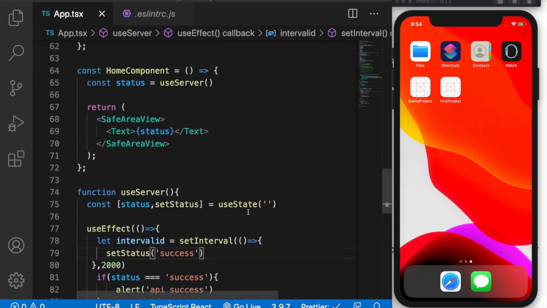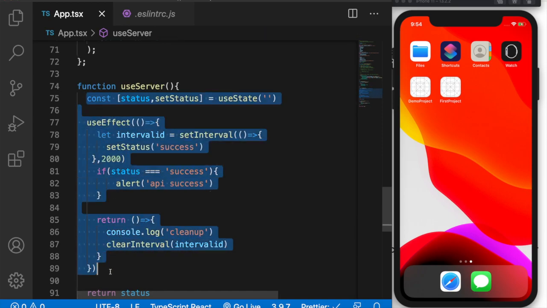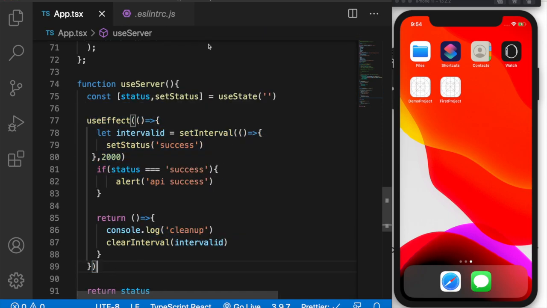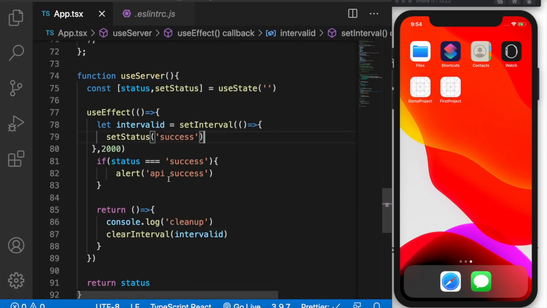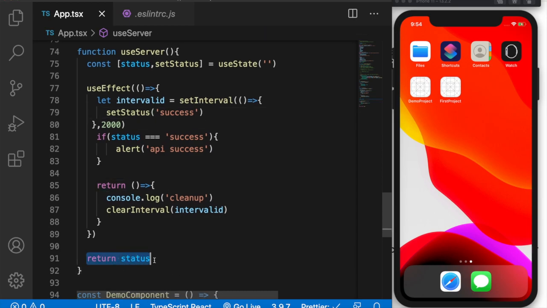Okay, so let's recap what I did. I basically copied and pasted that whole logic into a new function, right? And the only new thing which I did is I basically returned this status, right?